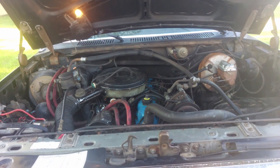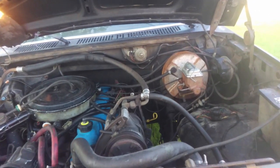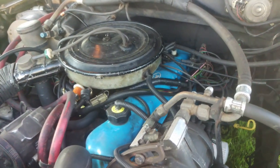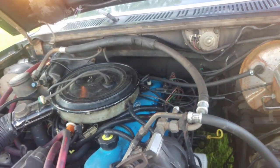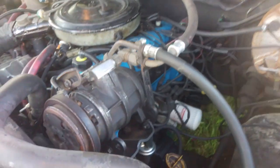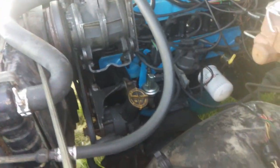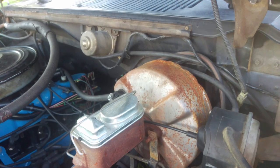Under the hood we have an original 1984 300 straight-six, which I rebuilt this spring. Again, it's a paint job — didn't turn out the best, but from here it looks pretty good. You be the judge. We've got factory air, which is kind of hard to find. Of course, power steering and power brakes. I probably should have painted that before I installed it.